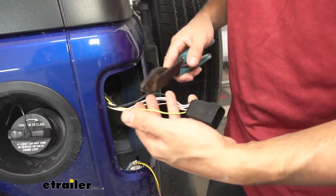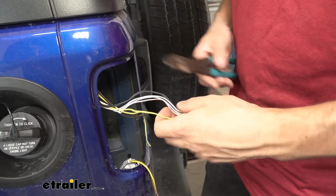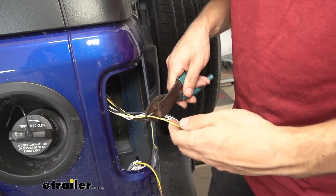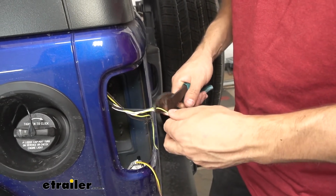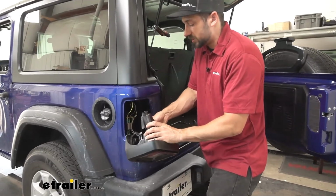The yellow wire is for the stop/turn signal circuit, and then the white wire with the gray stripe is going to be for the taillights. So let's go ahead and make those connections now. And now that we have our diodes installed, we'll go ahead and just reinstall our other taillight here.